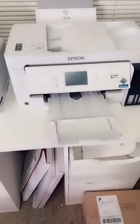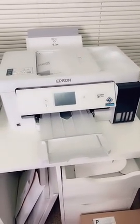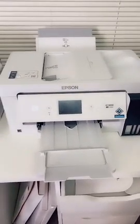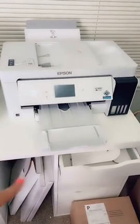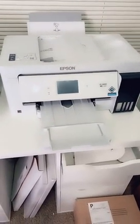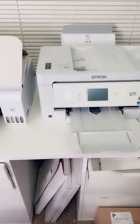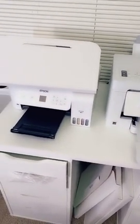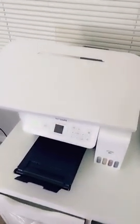So I saved up and then I got the $15,000 one. The $15,000 printer prints up to 13 by 19, and so you can print bigger prints. This one is about 200. This one is about 600. Yep. So yeah, any sublimation printer, you can print out a transfer and put it on a shirt. And like she said, splitting an image is not that bad.